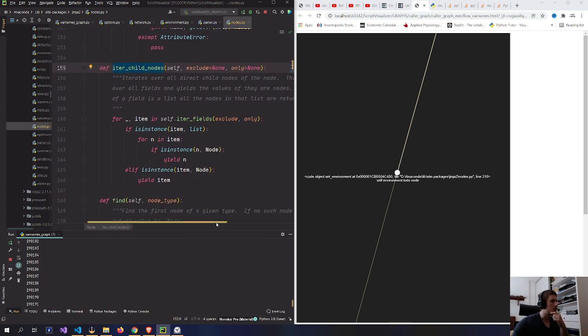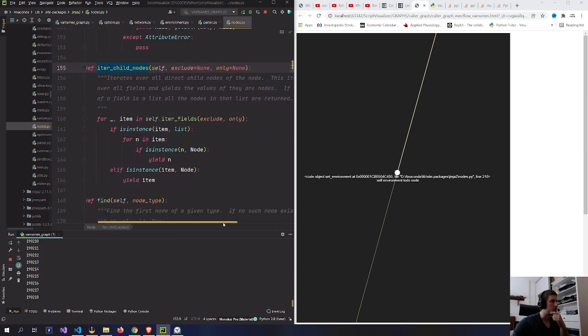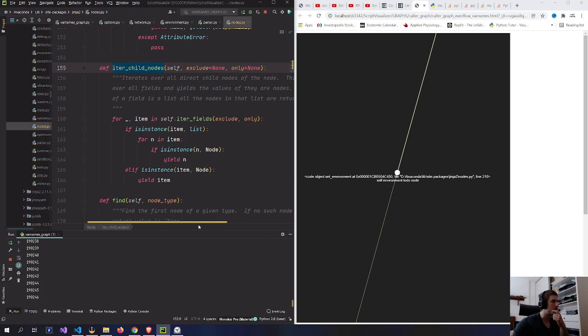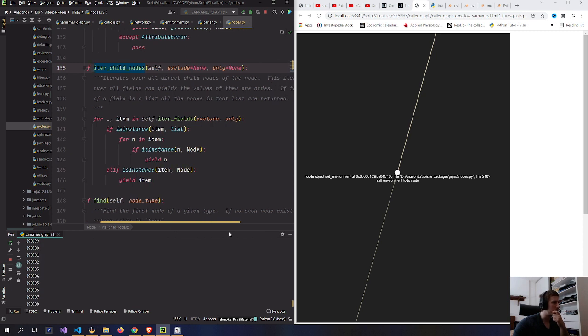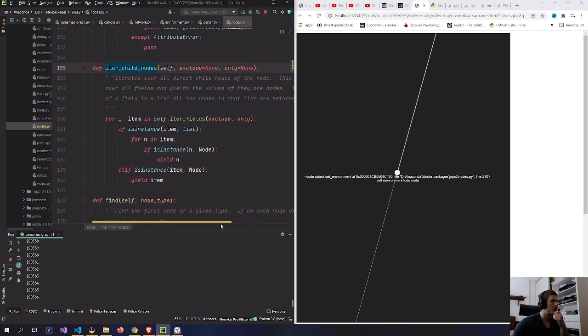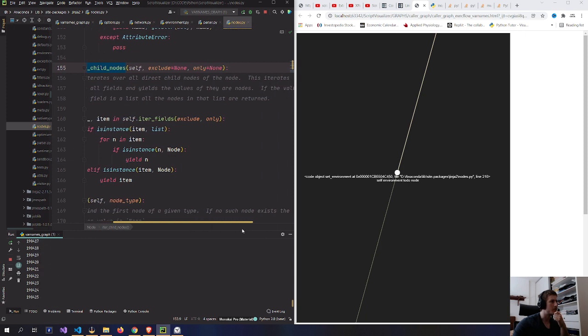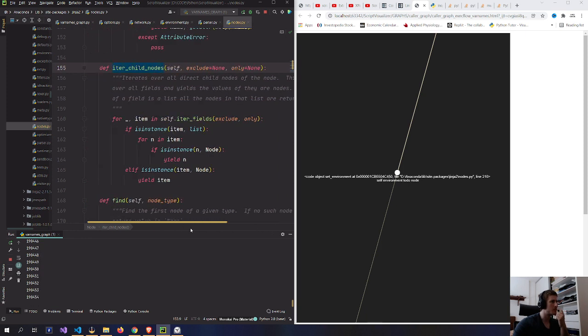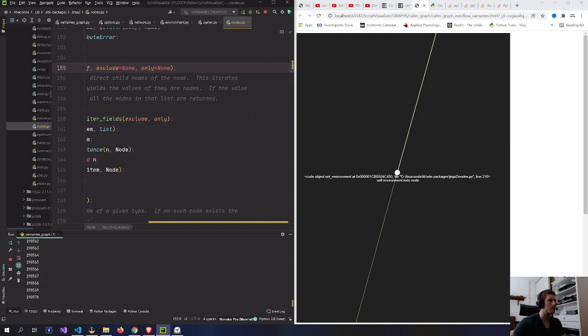Iterates over all direct child nodes of the node. This iterates over all fields and yields the values of their AST nodes. If the value of a field is a list, all the nodes in that list are returned.